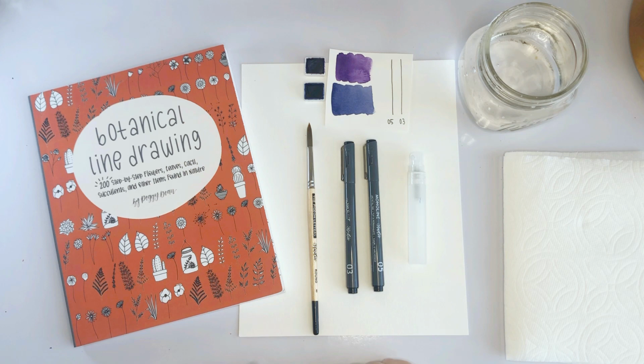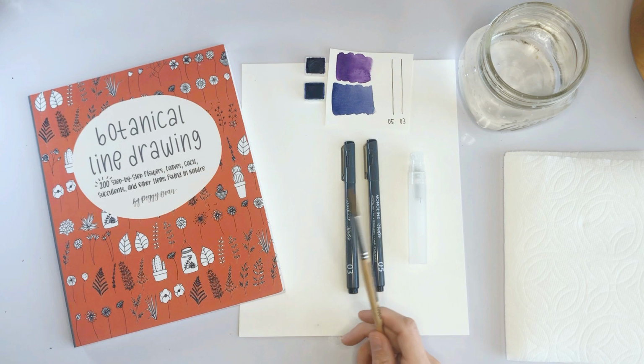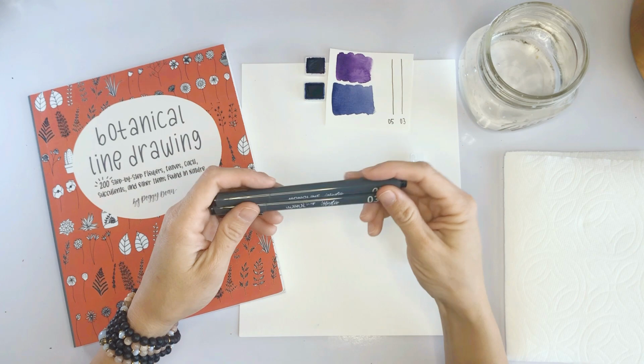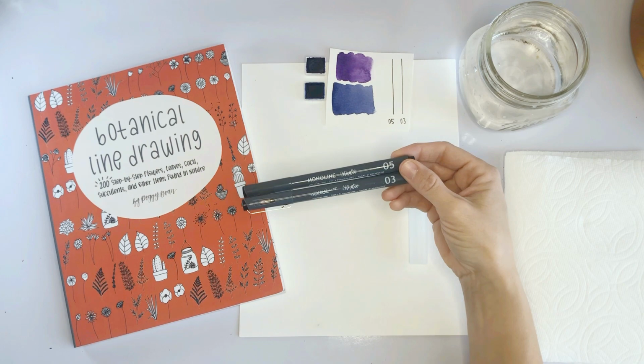Okay, so these are all of the supplies that you're going to need. I have a round 8 brush. You can use a 6 or a 10 if that's what you have, but this is my favorite for the loose watercolor we're going to be doing. I have 2 black archival ink pens, an 03 and an 05. One's a little bit thicker. If you only have one size pen, that's fine. But these are my favorite.